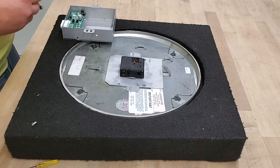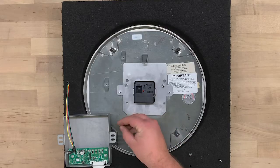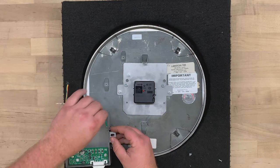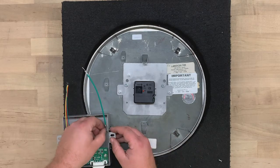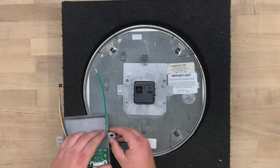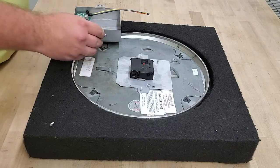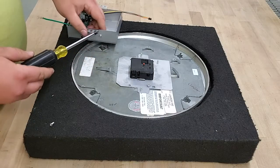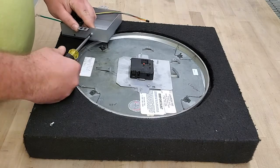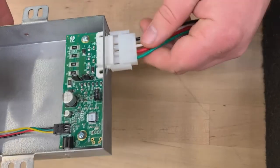Plug the multicolored cable into the circuit board. The green and yellow wires should be up. Now take the dust cover with the circuit board in it. Place the ground wire inside the dust cover and use one of the screws provided in the AllSync kit to attach it. Thread a star washer and nut onto the screw and tighten it down. Select the male end of the Molex plug and insert it into the base of the dust cover.